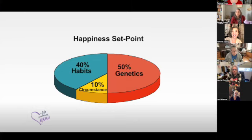Taking it one step further, scientists who study epigenetics, the study of our genes and DNA and how they're expressed, say that this 50% piece can actually be influenced by our thoughts and behavior, by our habits. And that means that we have up to 90% influence on our happiness set point. 90%. That's pretty awesome, don't you think? And notice it's not what's happening out there that we have the influence on. It's what's happening in here.